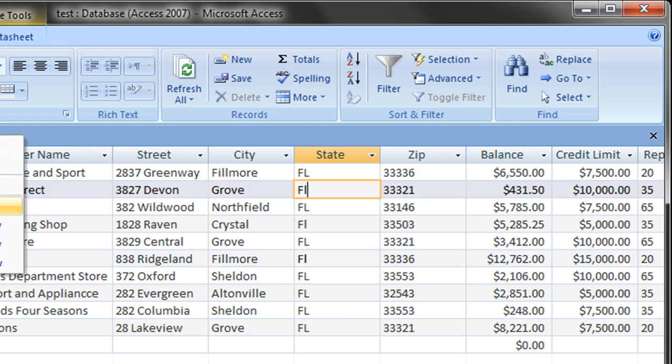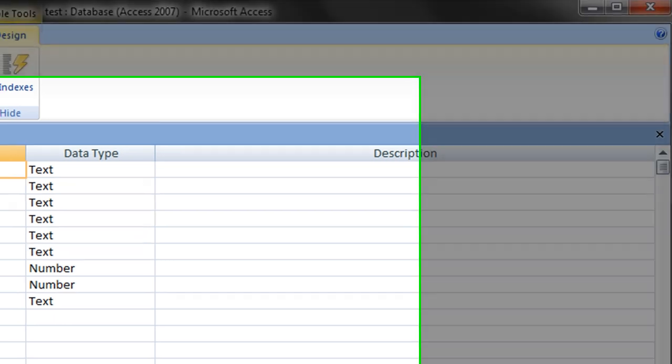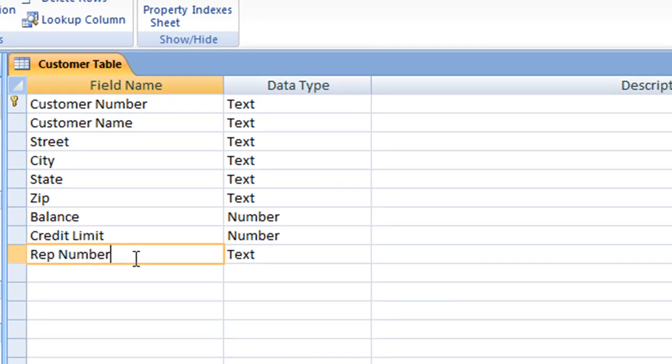Okay, so we're going to go ahead and go to design view, and you'll see that rep number right now is a text. Now rep number is one of our foreign keys, and what we want to do with this right now is make it to where Access will only show us the values that are available to us. We don't want to be able to even enter a typo and have it be okay.